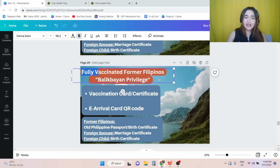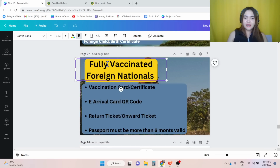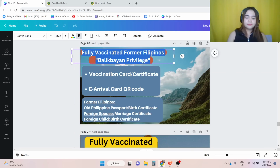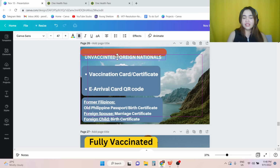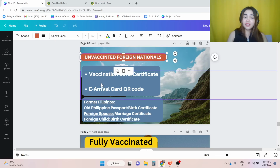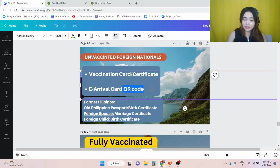Okay? Unvaccinated nationals, you can enter the Philippines. If you were planning to retire or to study here, you can proceed with your plans. You can come into the country without quarantine. You just have to show a negative test result. If you find it difficult to get tested in your countries, then you can have it done here in the Philippines. Okay? It's no biggie.